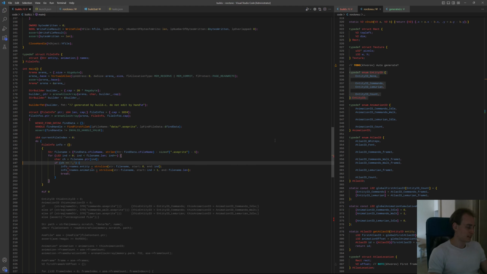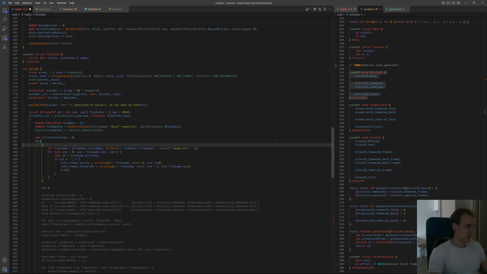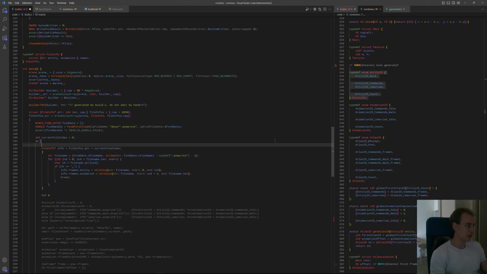And well, I mean, I guess I could do it this way as well, right? Because we have this current file index hanging around. So just assert that current file index is less than file infos capacity.